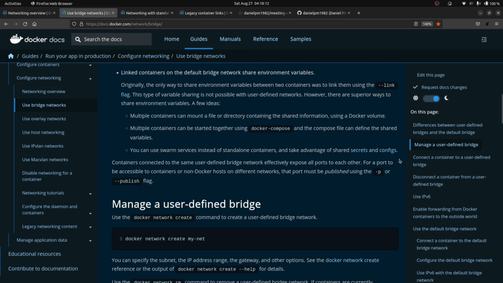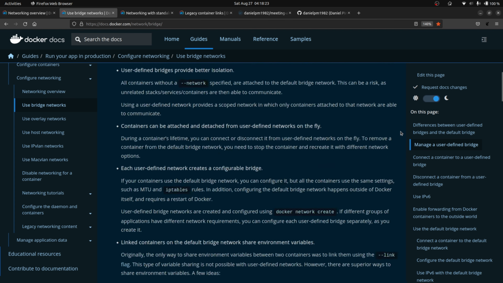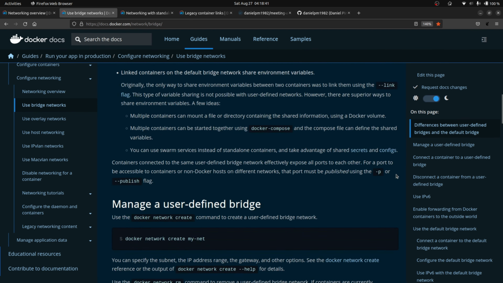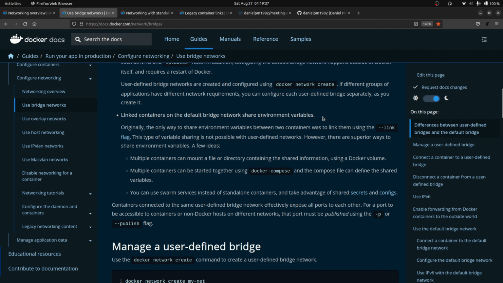And at the end of the lecture, we'll get back to links so that I can show you not only about the DNS resolution that links add to the default bridge network if you use the default bridge network along with links, but also the other two basic characteristics of links, which are the environment variable sharing between containers connected through the default bridge network when using links.